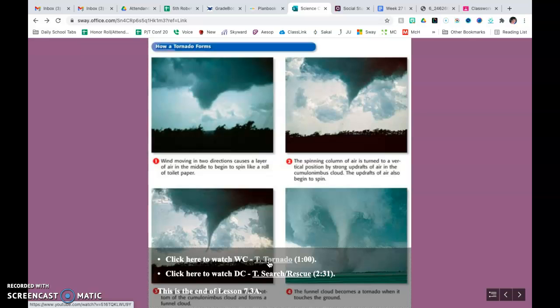But this is of the tornado that formed in Mississippi, and it stayed on the ground and traveled all the way through the northern part of Alabama, through Tuscaloosa, and then eventually a little bit of Georgia, and it actually even crossed over into Tennessee. Of course, it had weakened by then, but that was the general track of it.